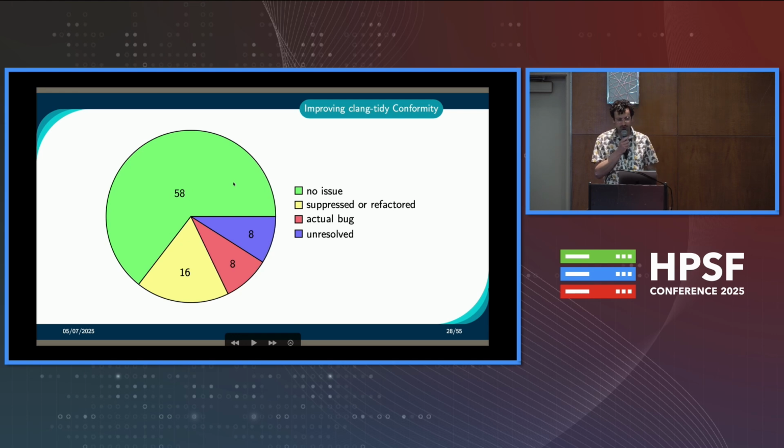And we actually found throughout all of these a good number. So in yellow here, 16 were things where it was fine. I wouldn't call it a false positive, but we could rewrite our code so that we express clearly that it was our intent and that it was fine. Sometimes we refactored the code and improved it significantly, so it's more maintainable and clearer what we wanted to do. And sometimes we just suppressed it, because we are naughty, we know it, but we express really clearly that it's okay. But we found bugs.